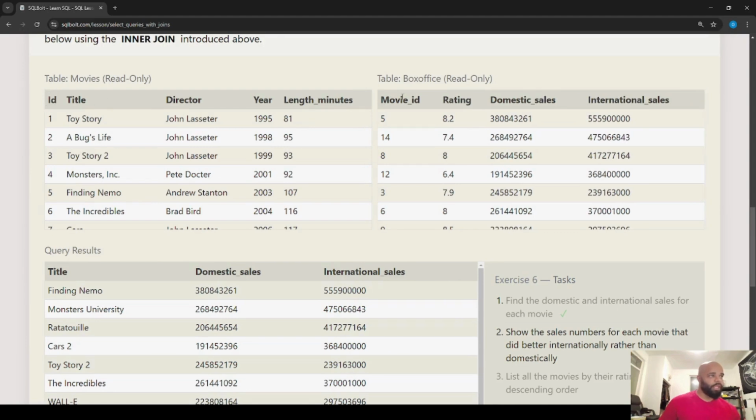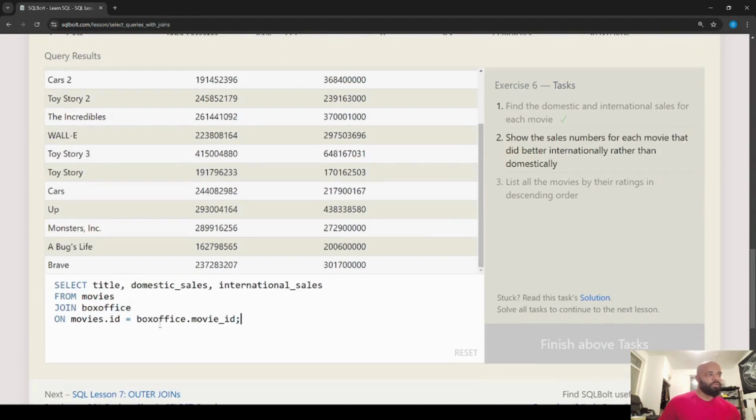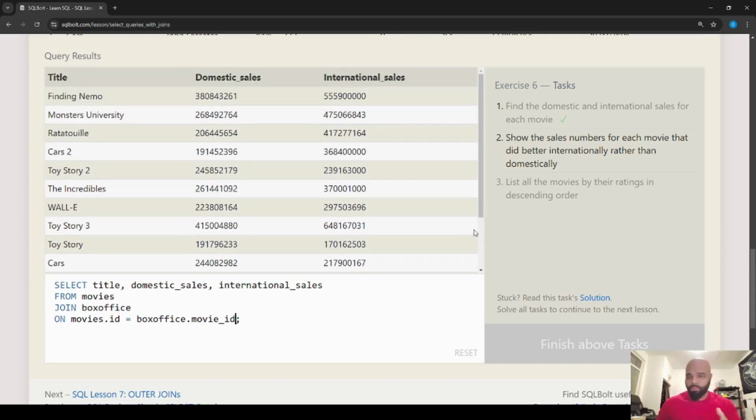So ID, and that's right, movie ID. And that's exactly what we did here. Movie ID, and ID. And therefore we are able to go ahead and get a result. Let's continue.